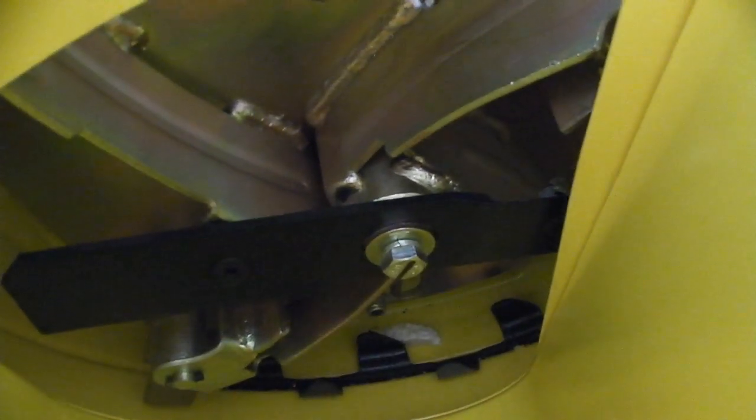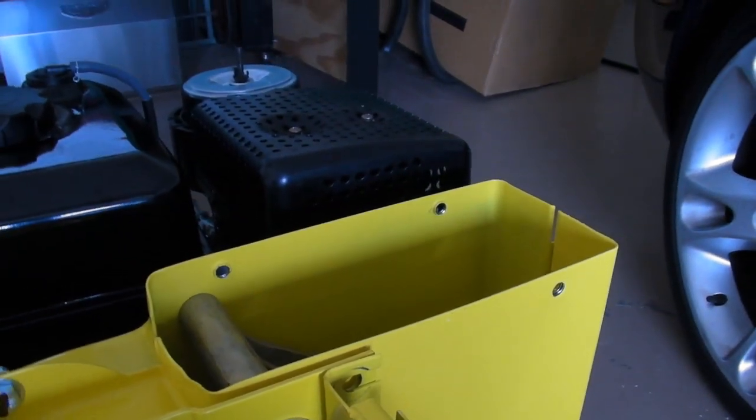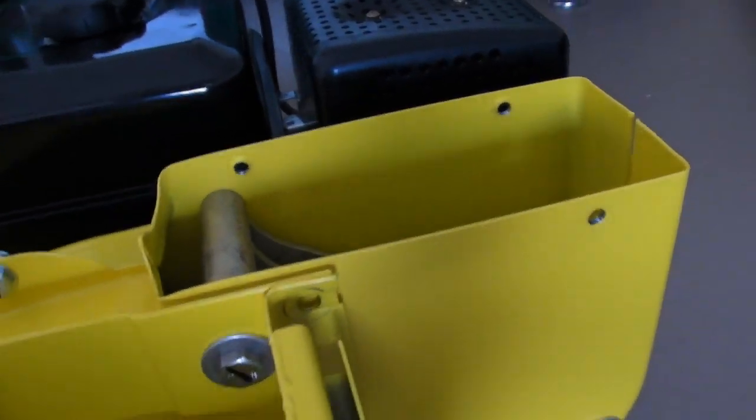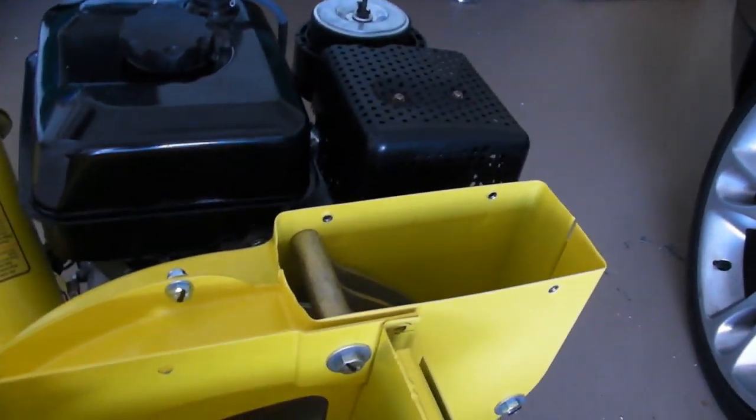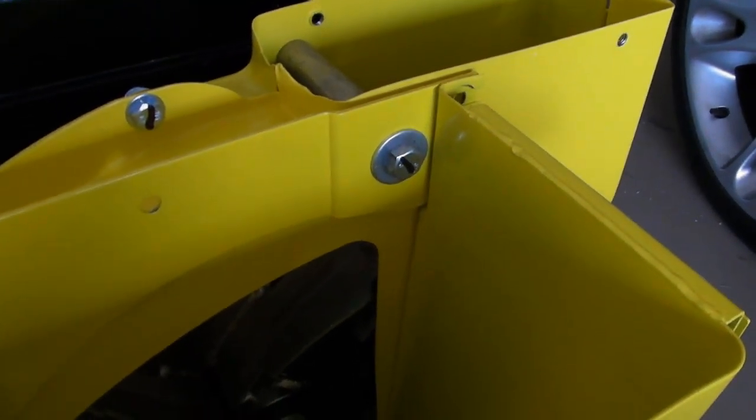And the big fins there are to provide a lot of wind to be able to send a lot of air through the main tube and up. Since this is a top chute, it's the only one that I saw that had a top chute. But it's going to need a lot of wind to send it up and out the chute, and I'm very curious to see how well that works.